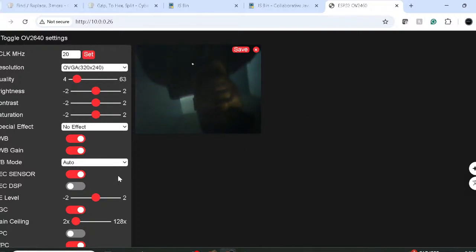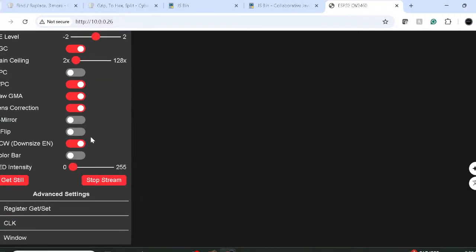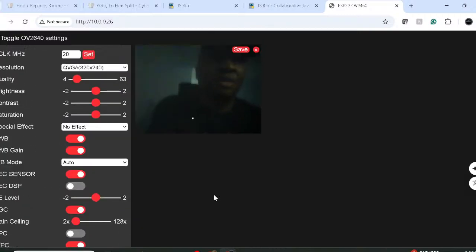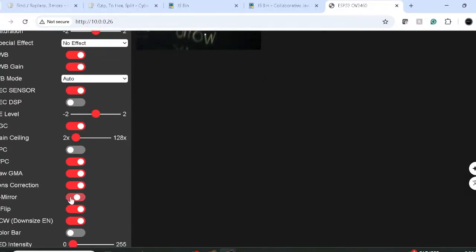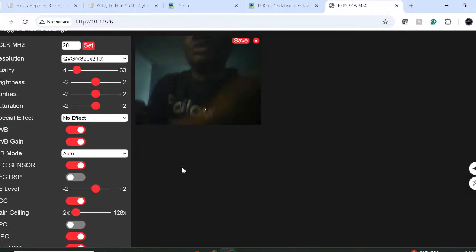So I'm gonna click on vertical flip, V flip, and then I should be showing, yeah, right side up. And then I think my right hand is showing as my left hand, so I'm gonna use horizontal mirror so I can show properly.